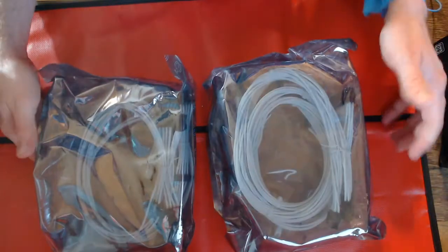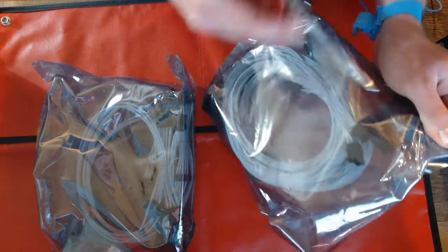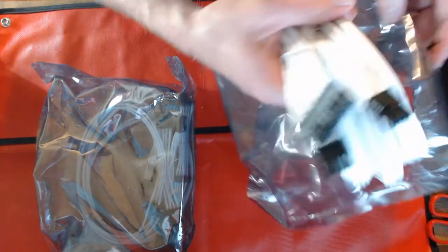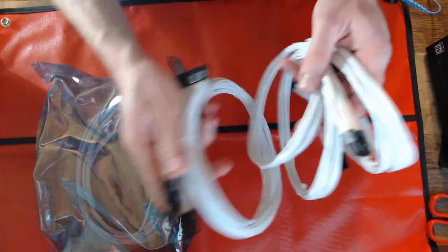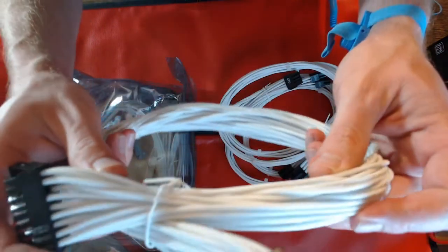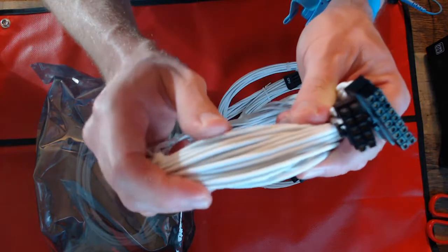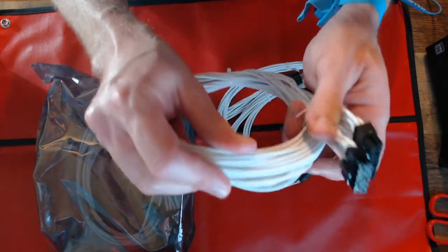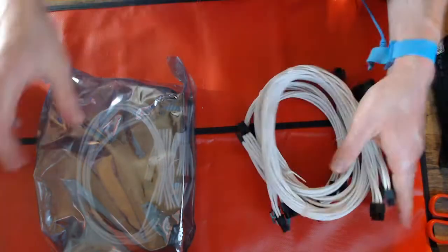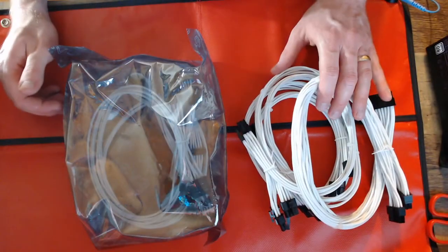So we've got a bunch of cables here. Let's open these. And again, you can see these are maybe a little hard to see there, but these also have a nice weave cable jacket on them, and we got the white cables there, so that's going to look good with our build. We've got the full set of cables that goes with this power supply.